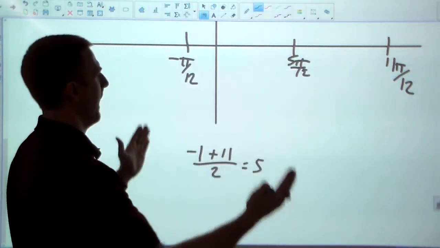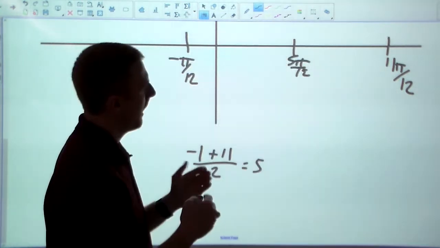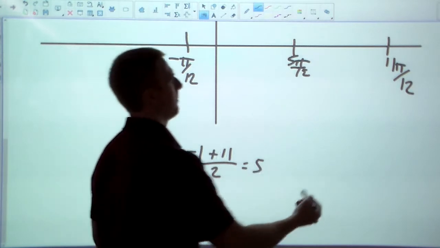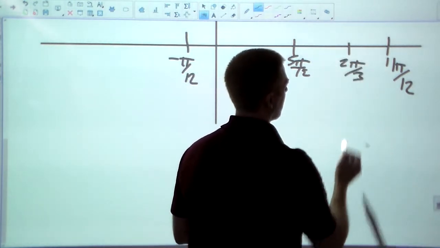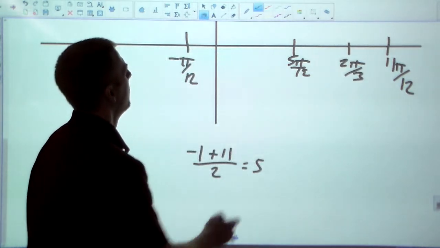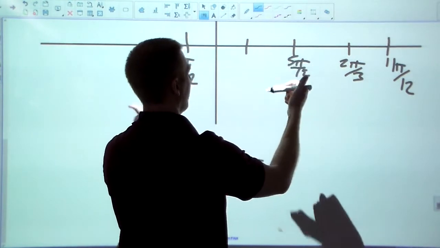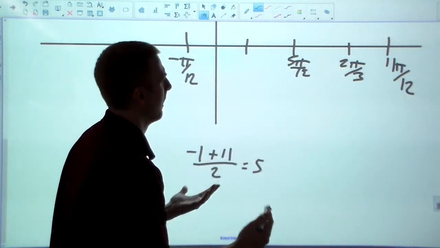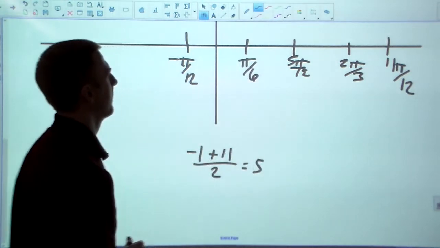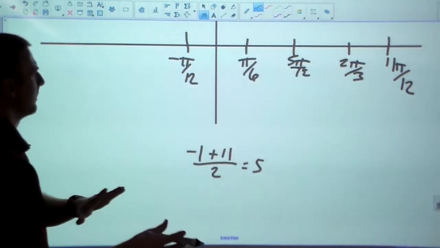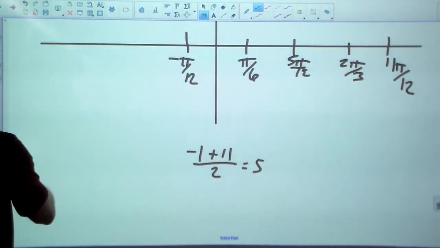And then you got to find what's halfway between each one of those. So, well, from 5 to 11, halfway between 5 and 11 will be 8 pi over 12. 8 pi over 12 reduces to 2 pi over 3, so you can make that reduction. So if I find the midpoint between these two, negative 1 plus 5 would be 4, divide that by 2, so that's 2 pi over 12. And 2 pi over 12 reduces to pi over 6. So that's one complete cycle. And I'm going to ask you to do 2, but let's get this first one graphed.